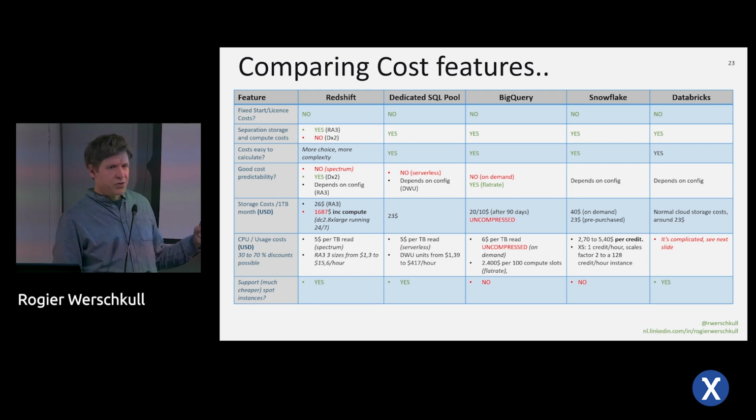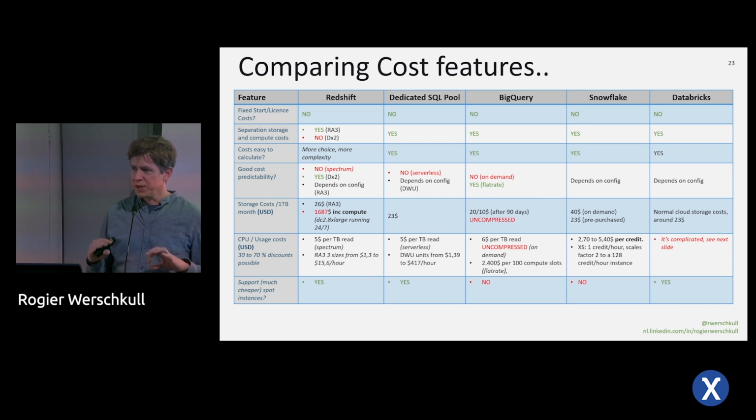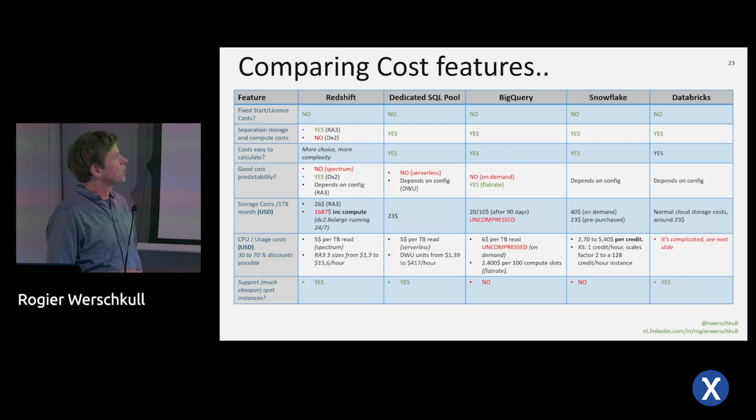But on average, if you use them well, you can say that the costs of all these systems are in the same range, which would be logical. Because if they really fundamentally differed, then one would push the others out of the market. If the costs differed by an order of magnitude, 10 or 100 times, that just wouldn't work. So all can start with a fixed license. There's no cost to get started. Separation of compute and storage, that's all done.